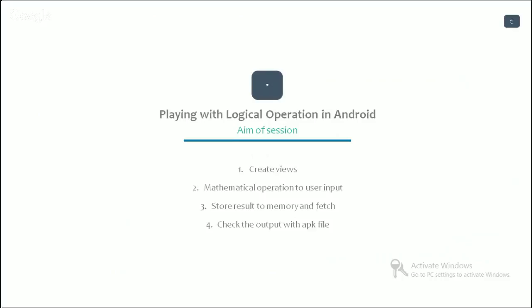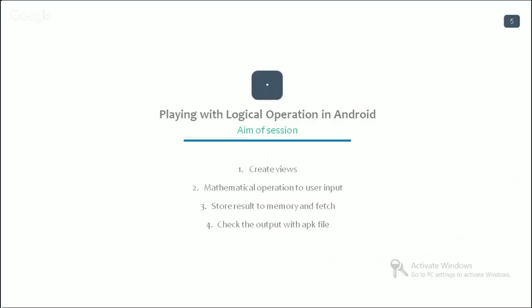If you are able to do the plus mathematical operation, definitely you will be able to do multiplication, subtraction, division, or any other mathematical operation. But first of all, you should be able to add your two user inputs.